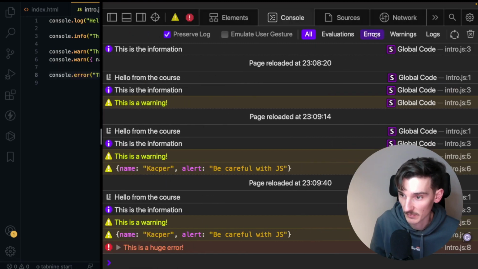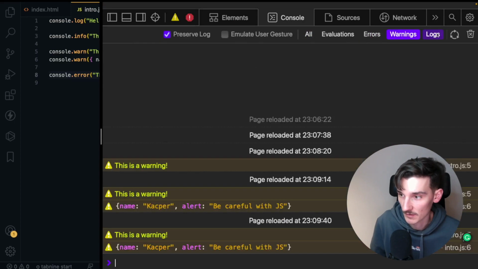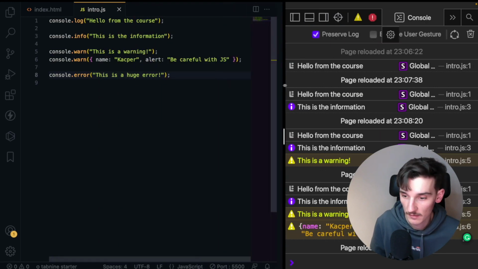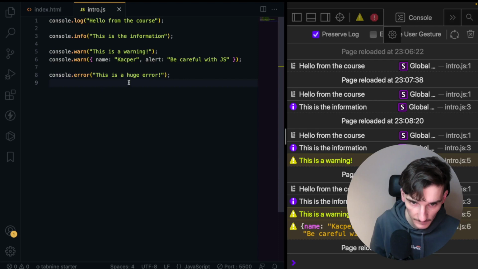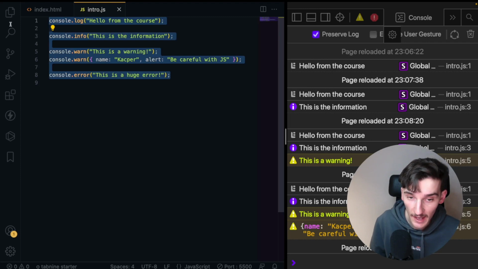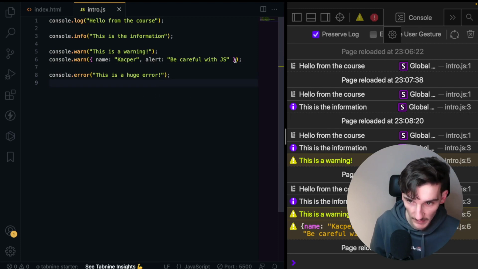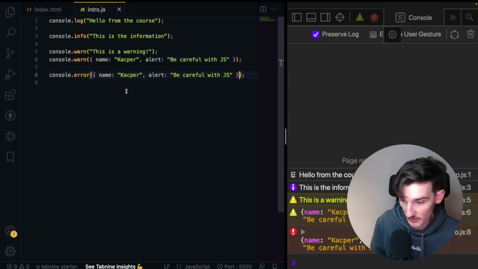I have there, for example, only errors, only warnings, only logs, infos, etc. Now I have all types enabled, but for example, if I'm debugging, I can use different types to easily filter and check in the more accurate way where my code breaks, when it's broken, and quickly fix that. I also can pass to the error an object. Let me paste this object, and it's pretty the same.